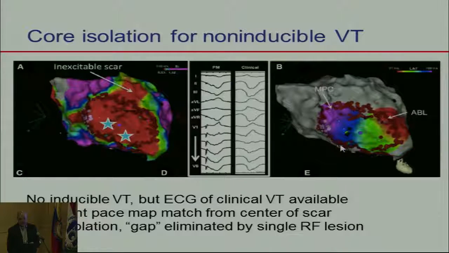This is an activation map of the late potentials in the scar afterwards. And you can see that there's one remaining wick of activation across the scar in the red color here at the right side of the voltage map, showing very uniform propagation to purple, and ablation at this one gap, if you will, resulted in core isolation. No recordable electrograms from the scar, no ability to pace and capture.